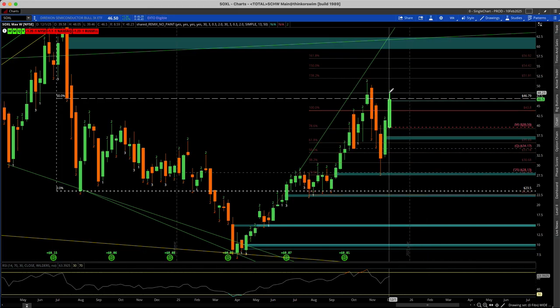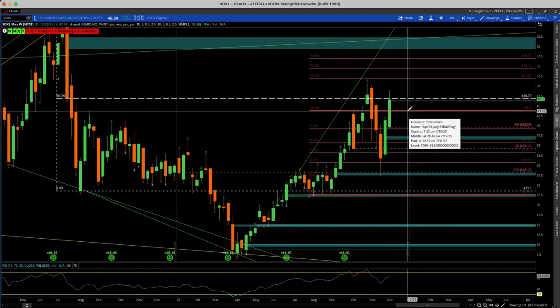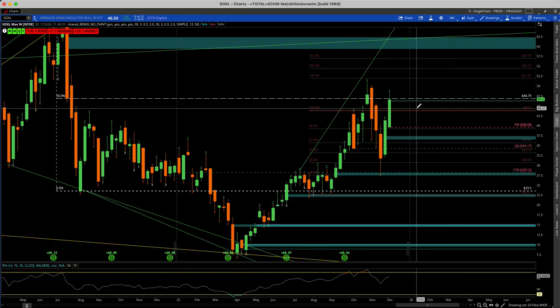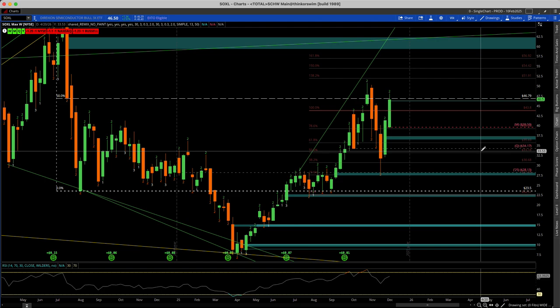Or even if we do make that lower high on the week, if we push down and make a lower low, now we're talking about a downtrend on the week, right? So definitely don't want to see that if you're a bull. If you're a range trader, maybe you do want to see that, but again, those are the possibilities.